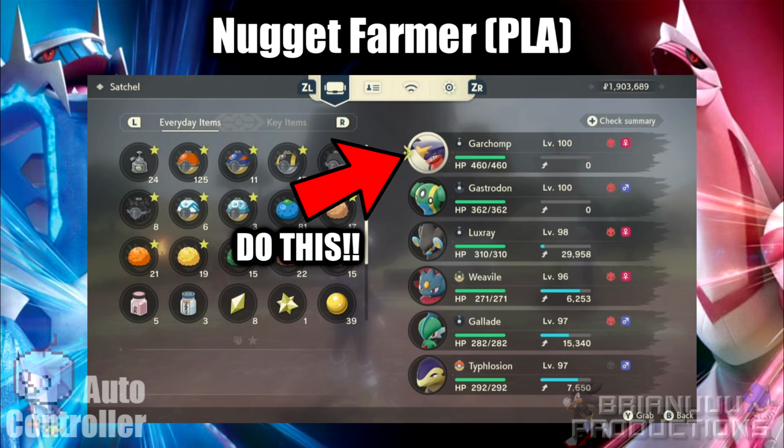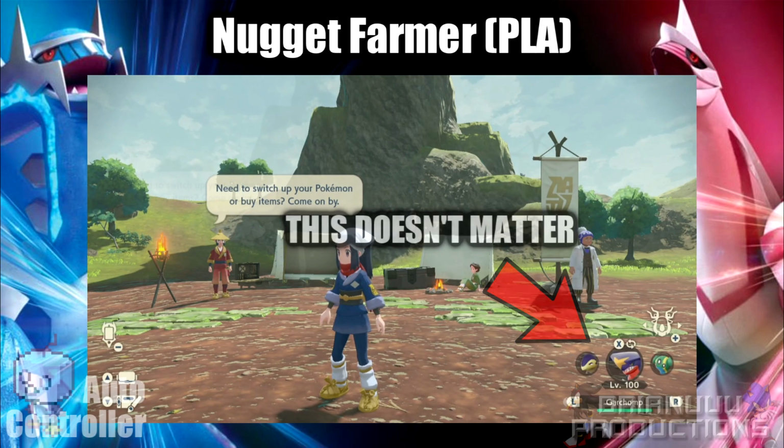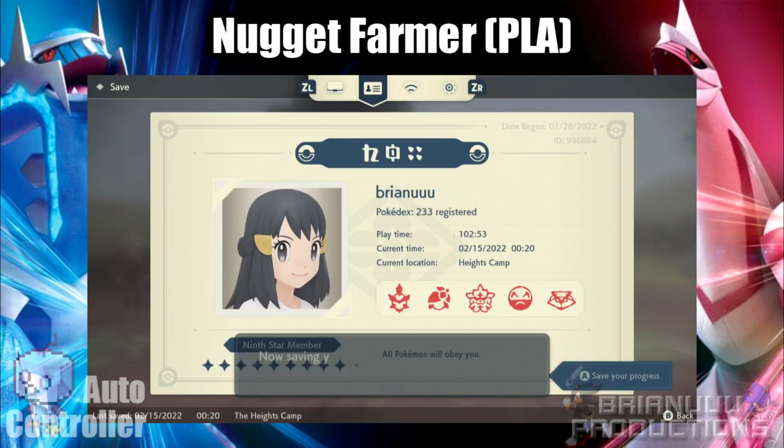Finally, move the Pokemon to the top slot of your party. This is not the same as selecting the Pokemon with L and R, since restarting the game will switch back to the first Pokemon in the party. Next, go to any camp in Obsidian Fieldlands and save. Then you can start the Smart program.